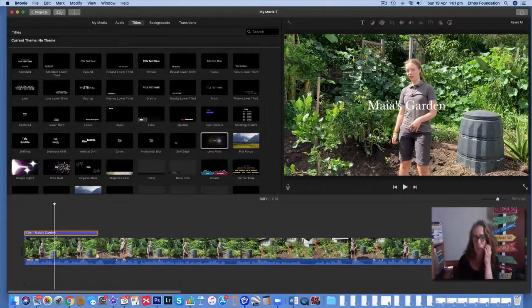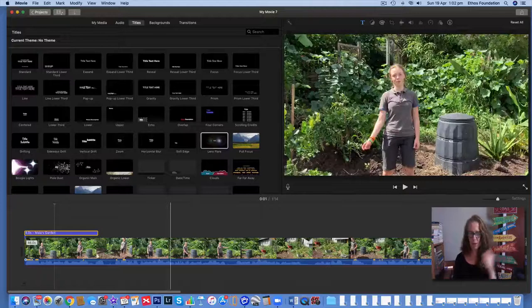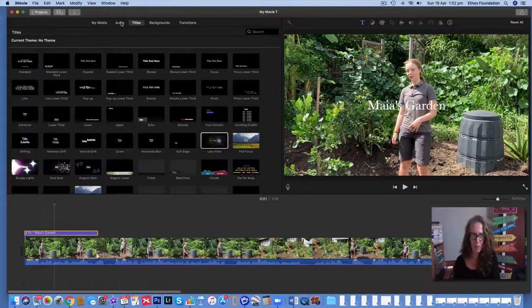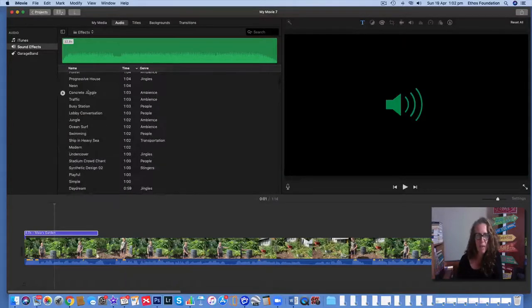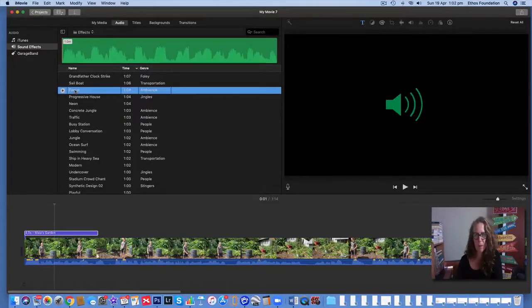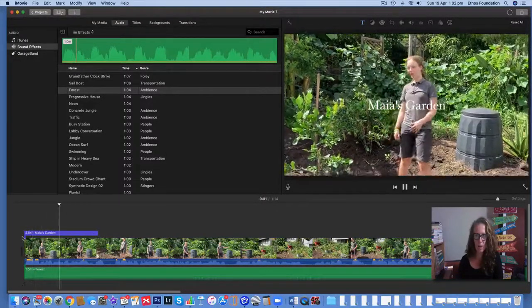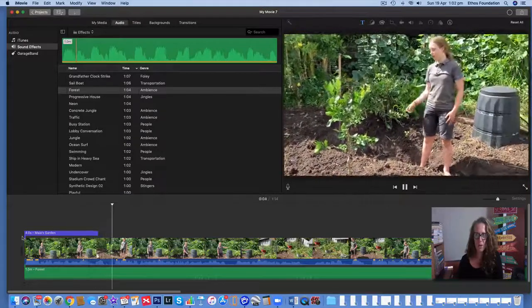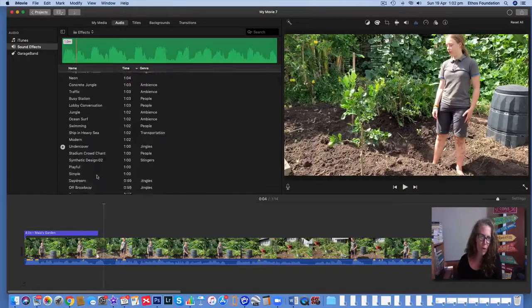So now the other thing that you could do is put some music underneath, and there's some music ready for you to use in iMovie. So let's go up into audio, and there's all of these different things, and there's different sounds. So for example, let's do progressive forest. I like this one. It's all the bird sounds, so we could layer the bird sounds underneath mine. Let's see what happens now.